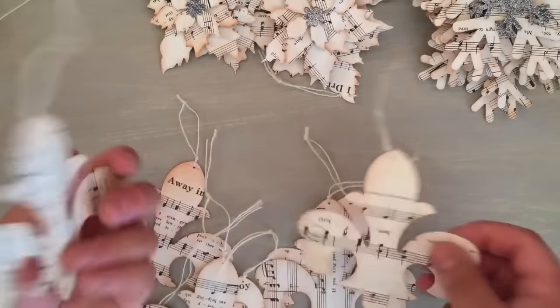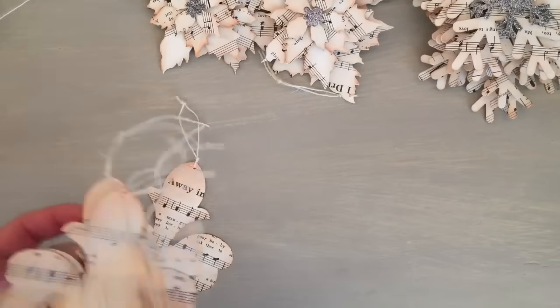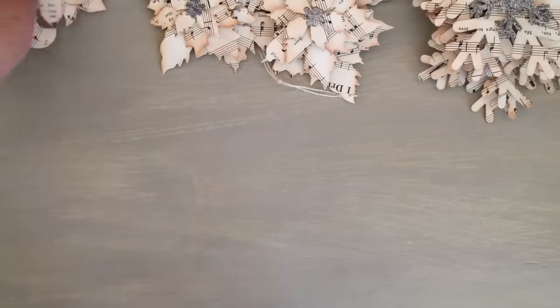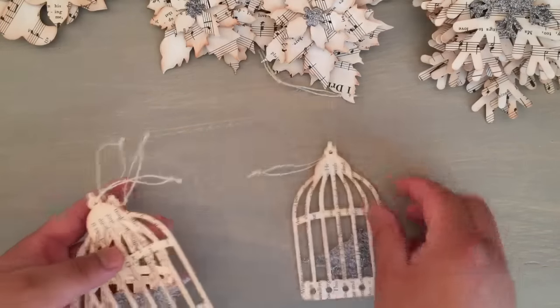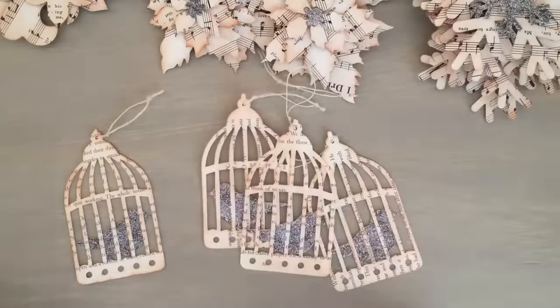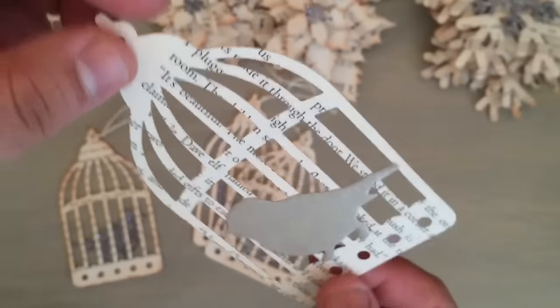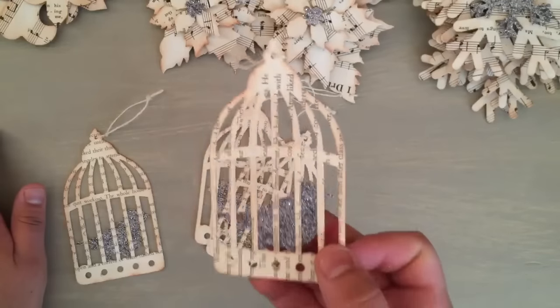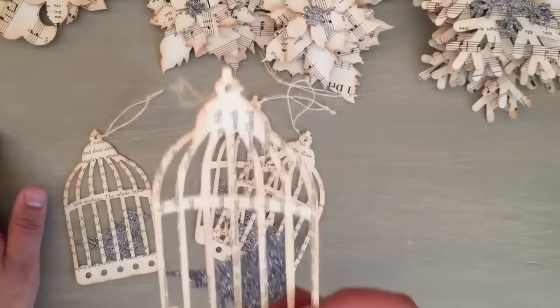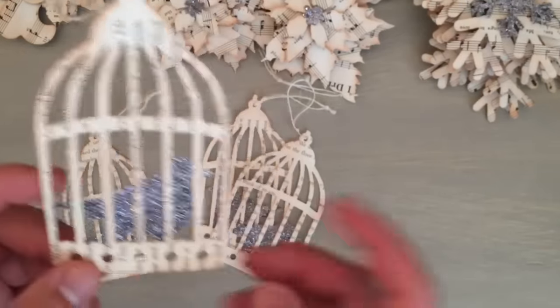So you get 8 of these, and they're double-sided fleur-de-lis, and they're stained on both sides. And then you will get cages. You will get 4 of these tattered cages with the little bird, and to coordinate with the pewter glitter, the little bird is actually covered in pewter as well. What I did was I ran my paper through my Xyron, and then I glittered it so I could make sure I had a perfect glitter stickage, if you will.